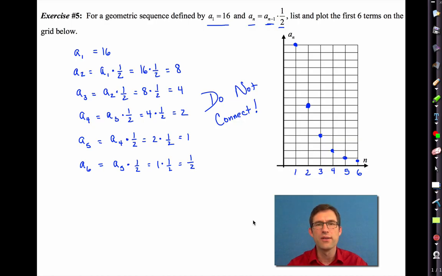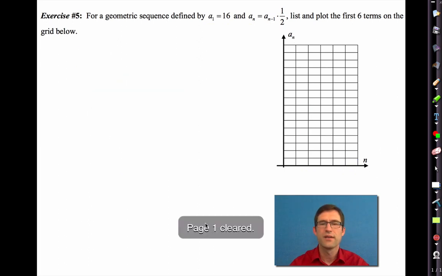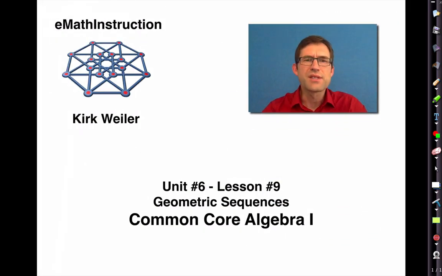All right. Pause the video now if you need to, copy down anything you have to, and then we'll finish up the lesson. All right, let's do it. Let's clear this out and finish up. So in this lesson, we reviewed arithmetic sequences, i.e. lists of numbers that change by constantly adding the same amount each time.